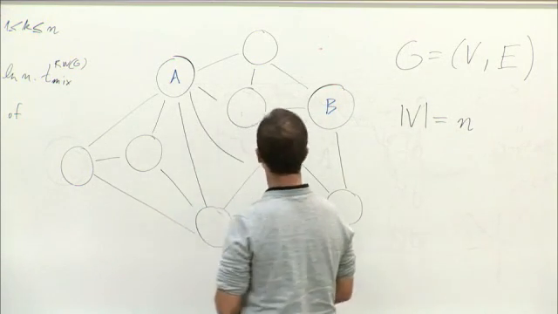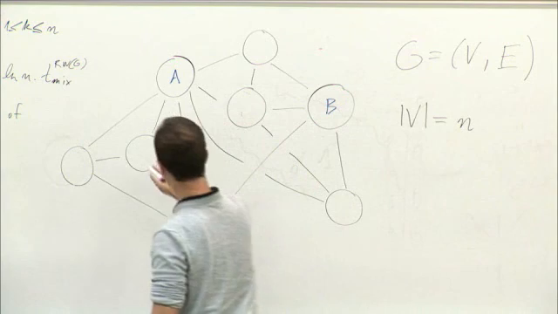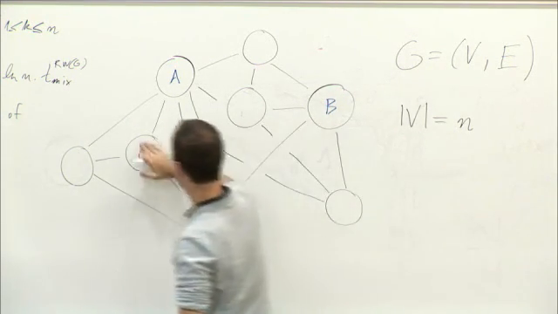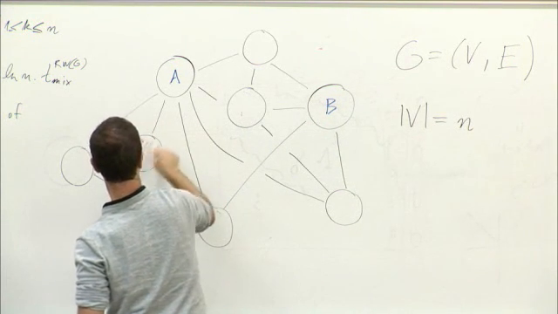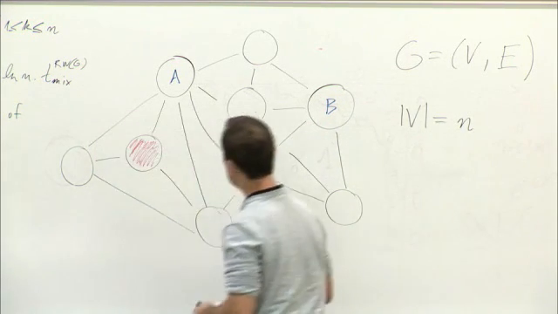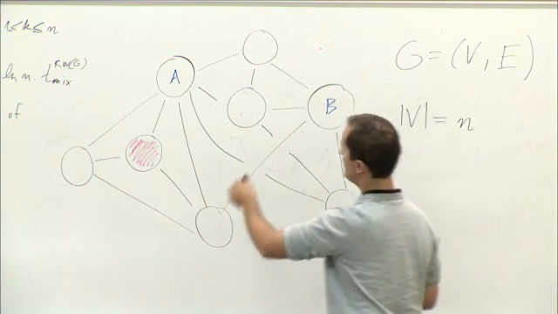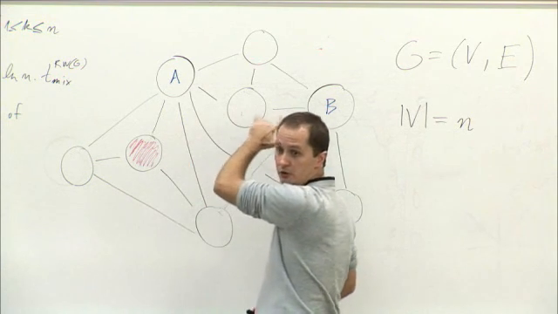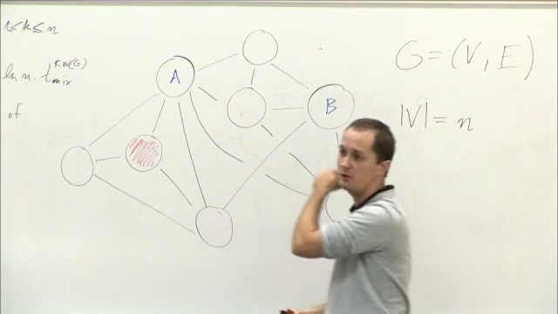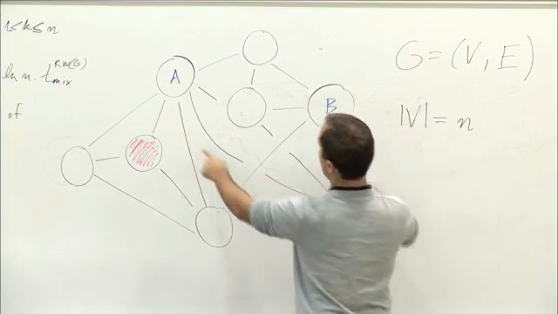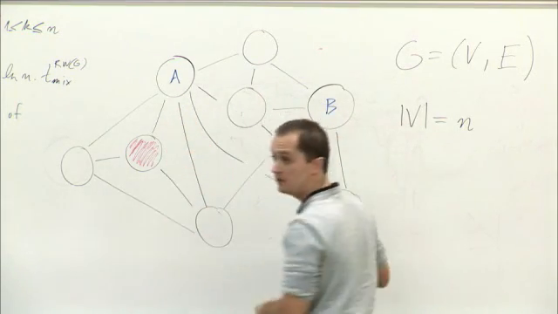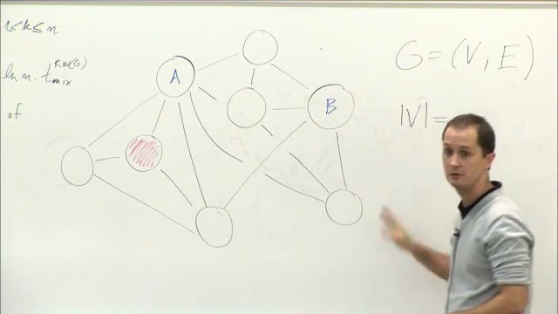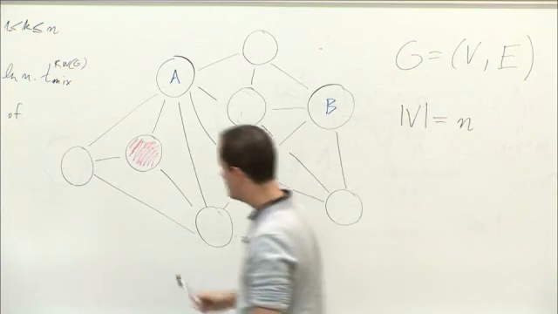Let's say I want to consider 3 particles, and one of them is going to be red. And actually, let me paint this all red here. What I want to analyze is not the mixing time of the whole thing, but how close this is to uniform given the other two particles. It should be clear that it's somehow equivalent. So you have two particles, you have n minus 2 vacant vertices, and how close is this to uniform conditionally on the position of the other two? And that's the idea.